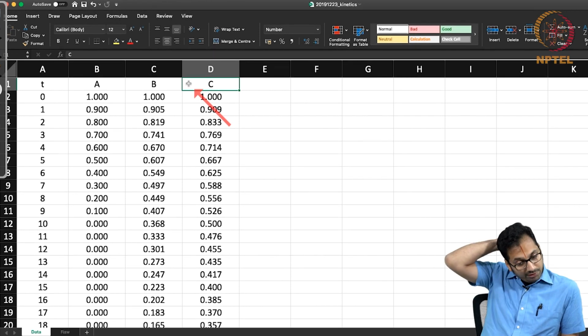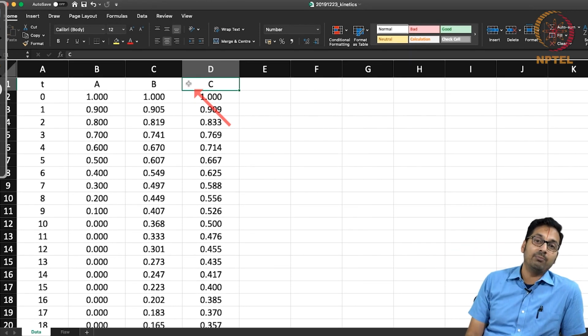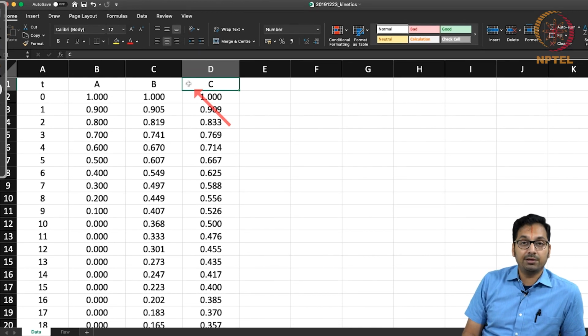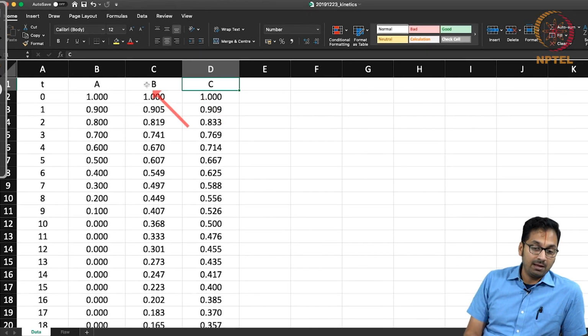Once again, all that we are trying to do is see how software could help us analyze data. So, we are simplifying cases so that you can understand the simplest case and extend it to any case that you might require in the research that you might end up pursuing.